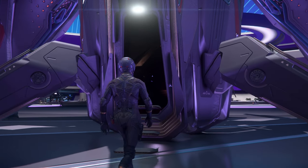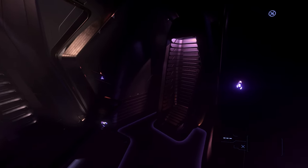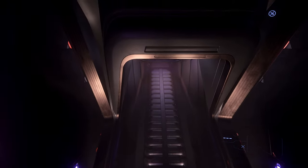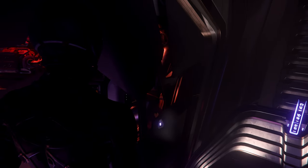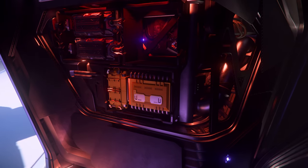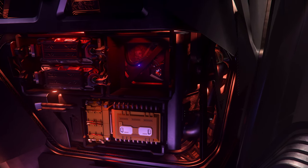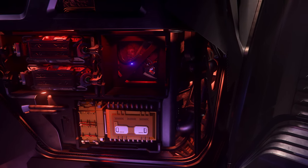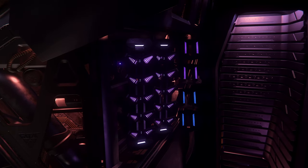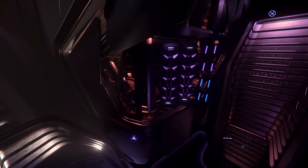Before we get into the hard real and gritty numbers, let's have a look at what this ship actually offers you from a player experience point of view. Just to give you the raw data: we've got two size 1 shields, one size 1 power plant, one size 1 cooler, and a size 1 quantum drive, all crammed in here in this tiny compact space. The CIG developers did such a great job saving space, they even managed to implement a weapon storage unit for two size 2 weapons and eight size 1 handguns or hand tools.